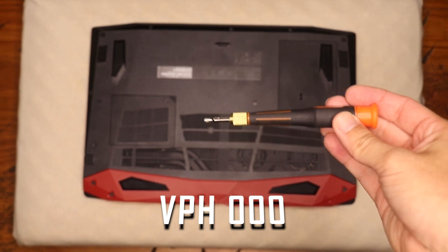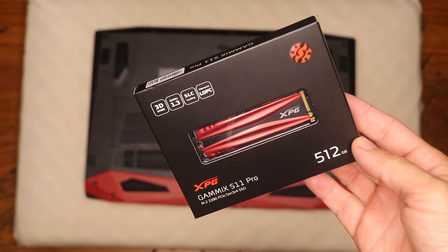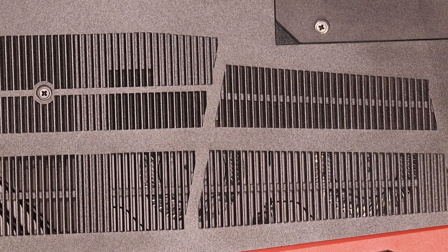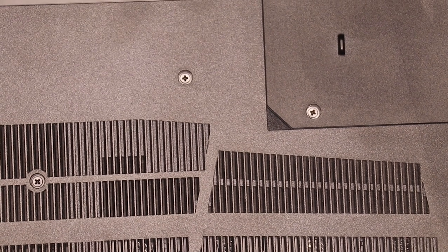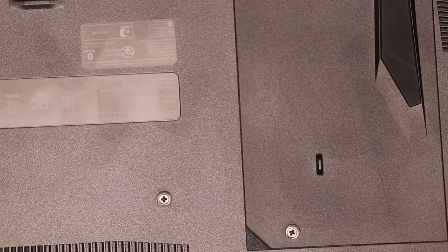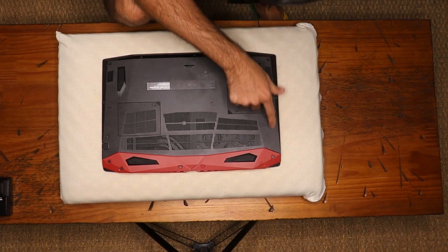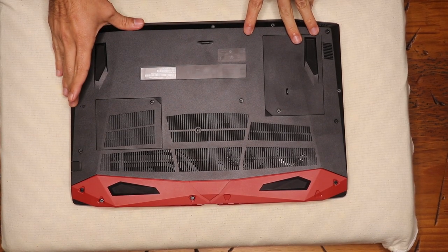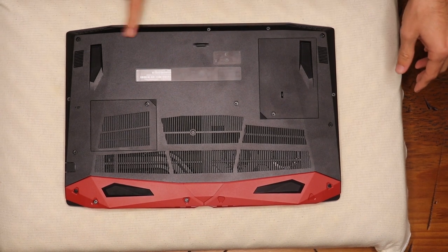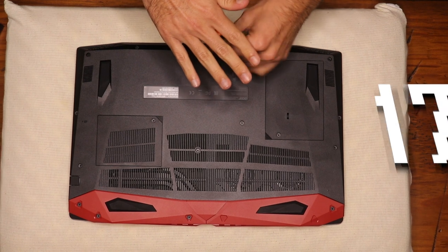Also essential is a screwdriver box with screwdrivers of various sizes — the entire set cost me just under $10 US. The screwdriver we used to unscrew the structure of the laptop in phase one is a VPH000 screwdriver. The SSD we're installing is called the Gammex S11 Pro. Before you start, have a look at the structure of your computer and come up with a plan of action — be patient. Use a white pillow or thick blanket below your computer to protect it and to contrast with the dark screws that fall off, making them easier to find. Count how many screws there are and write it down — we counted 17 screws.